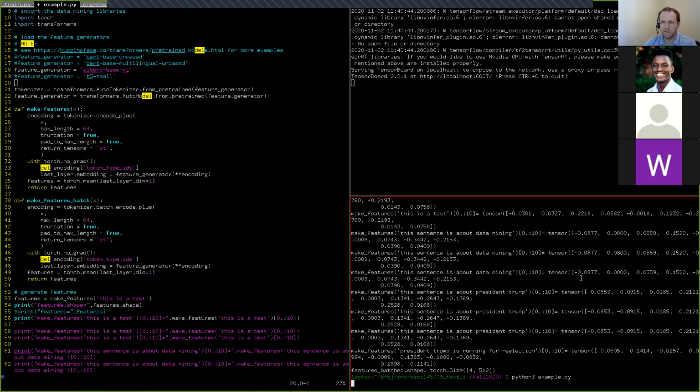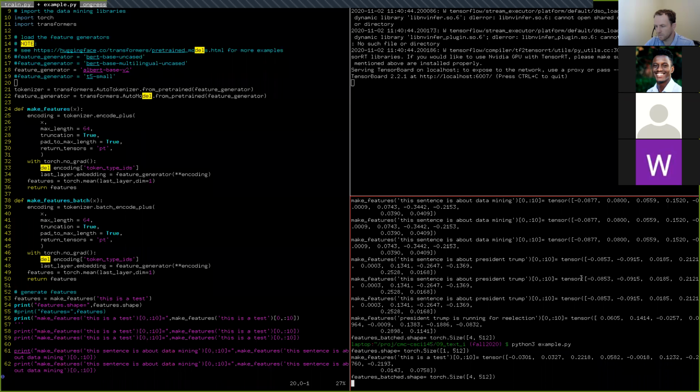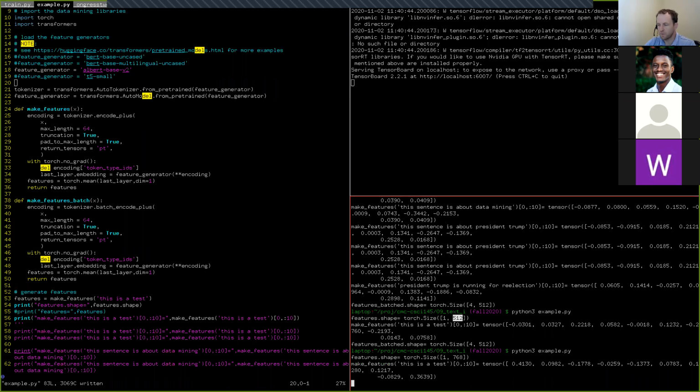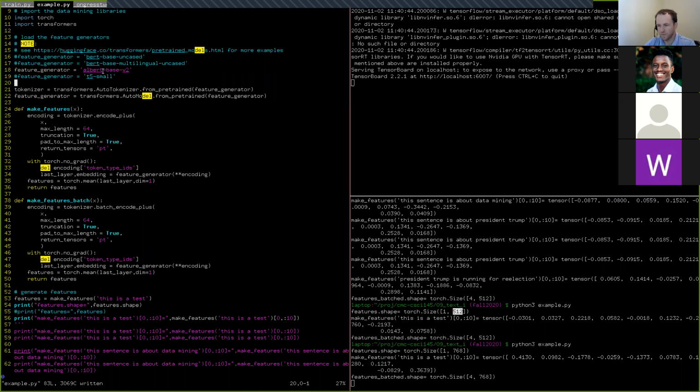And again, it takes 10 seconds or so to run these. And here, whoops, I actually forgot to save this, so we were getting the same results. Now that I've saved this, we will rerun. What you want to notice right now is that for this t5-small, the output dimension here is 512. But for this Albert model, the output dimension is 768.